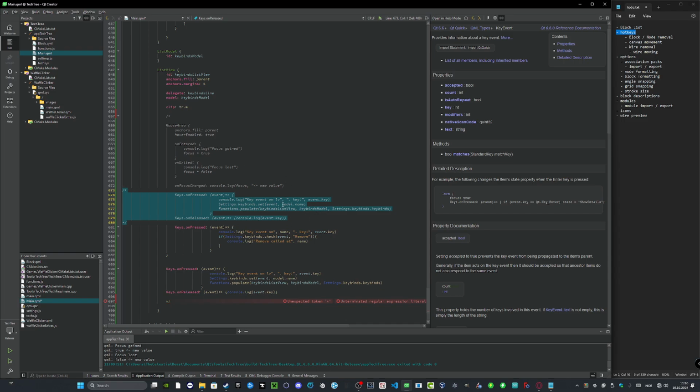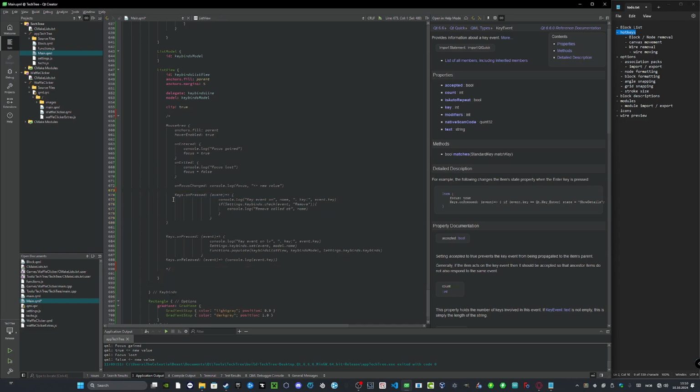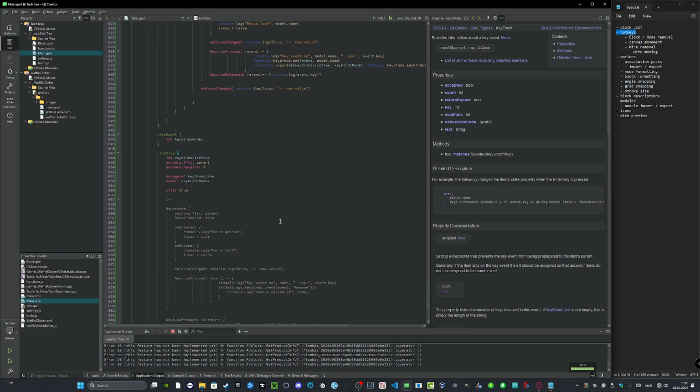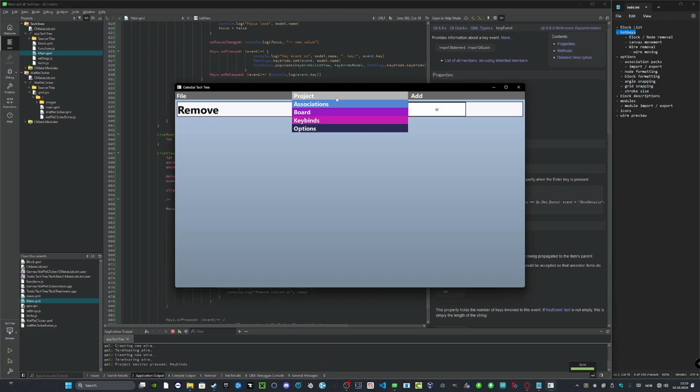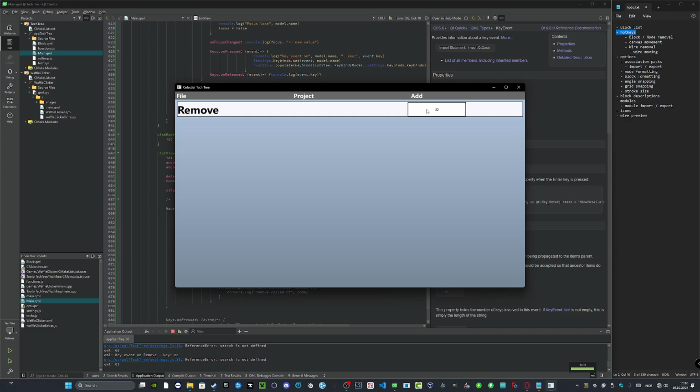What's the difference between these? This is the actual one I want. But now that does not matter. Yeah, it's this focus that counts. And that works.